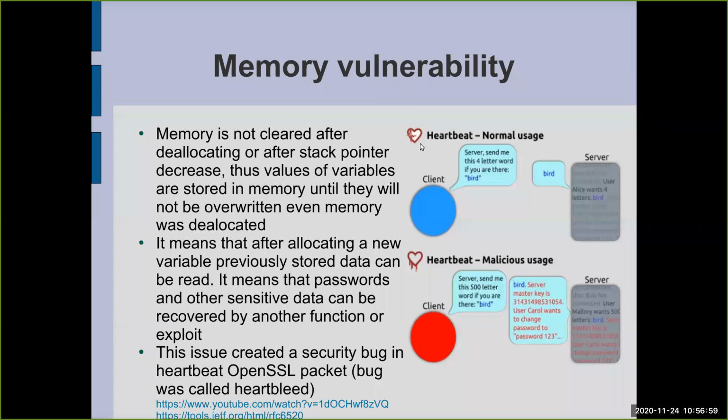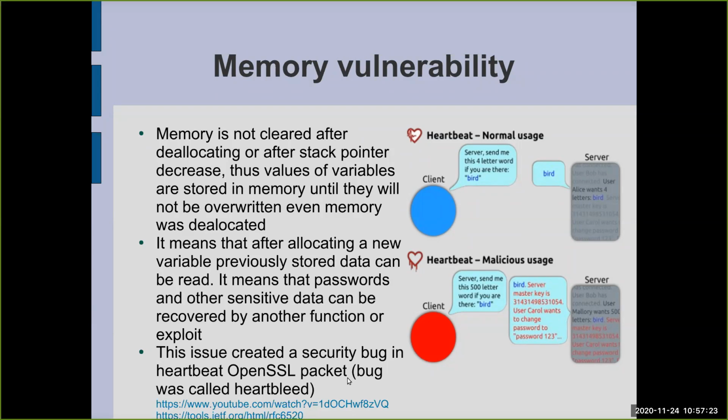In this video, you can hear about something which was called the Heartbleed vulnerability, which was found several years ago. It turns out that the problem affected most of the servers which used the OpenSSL protocol.